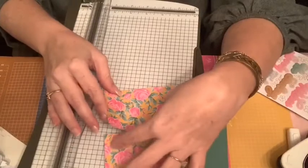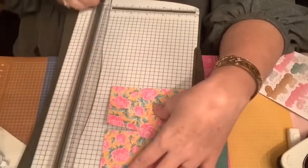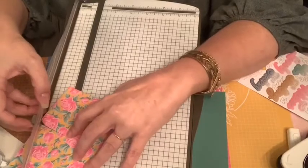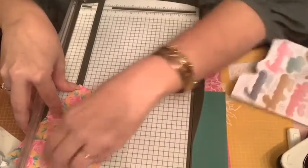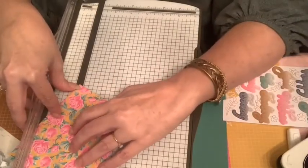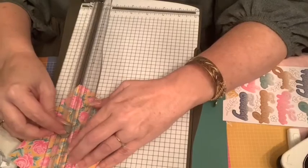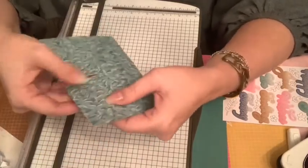And then what I'm going to do, you can do this one of two ways. I'm going to try to use my scoring blade here and try to line up where this is into the track and this point into the track. I found it kind of hard to use the other one because it's a little bit blind on the first one. So I'm going to try that right there and not do it very deeply and see if I like that.